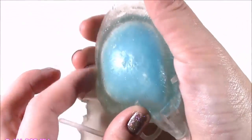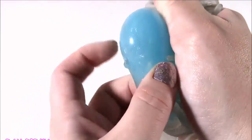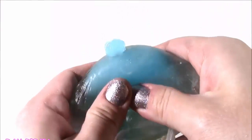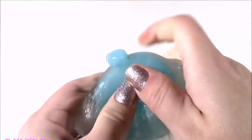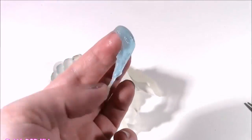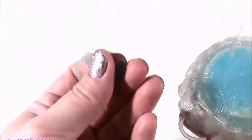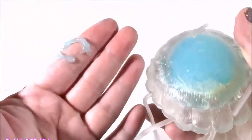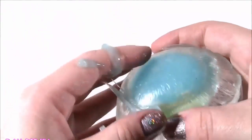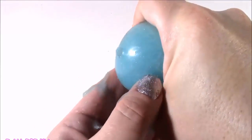I definitely think it's gel. Not sure though. Hope it's not water. Yeah! Looks like I'm popping a little zit here. Ooh, that's definitely some kind of jelly. Sticky! Looks like toothpaste. Ew, looks like toothpaste. And that's what it feels like. And like the other ones, it's super freezing cold. I don't know what that's about. Ooh, we gotta test this and see if it glows in the dark. Let's pop the rest of it out.